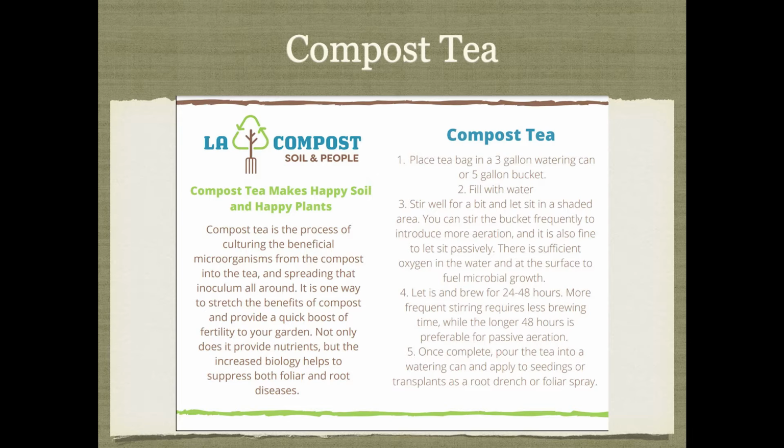Another way that you can use your compost is a compost tea. If you have worm castings, you can use those for compost tea. You can also make compost tea just out of regular compost, but typically it's made with worm castings because they're so dense. When you have a vermicomposting system, unless you have a giant operation, the outputs are going to be much smaller quantities and volume than your typical windrow system. So it's one way to make your worm castings last a long way. It's a good bang for your buck.